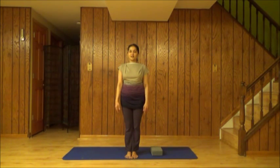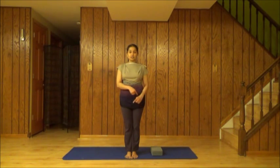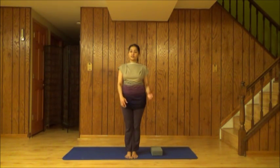So if somebody is watching you from outside, they will find that you are just standing in one spot, but you know that you are changing the intention of the pose by shifting the weight either to your right, left, front, back, inside, outside. And then evenly distribute your weight. Feeling more centered, more aligned, more aware, more balanced.